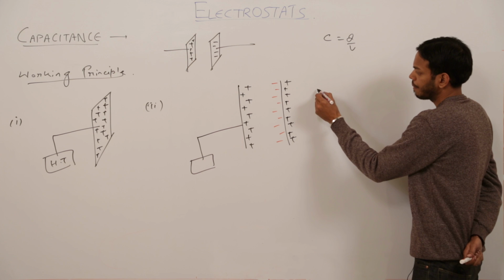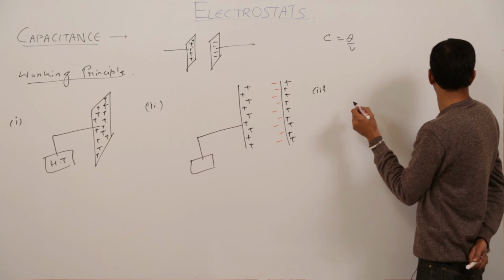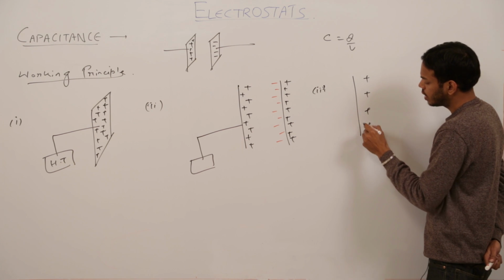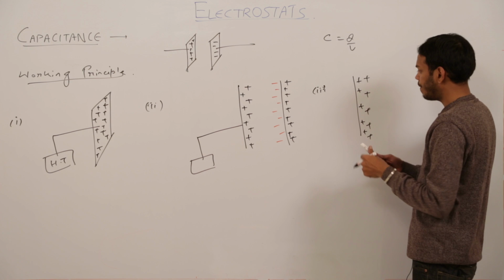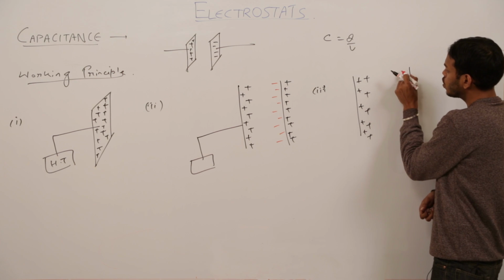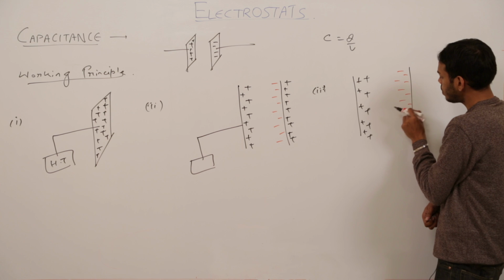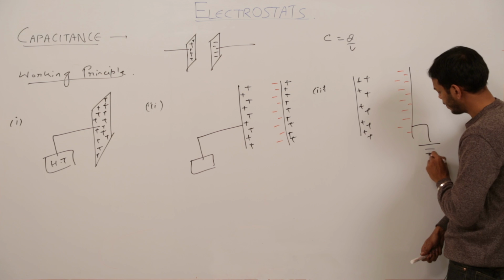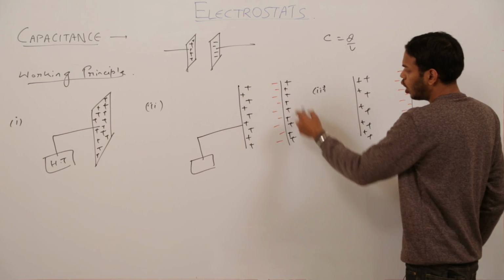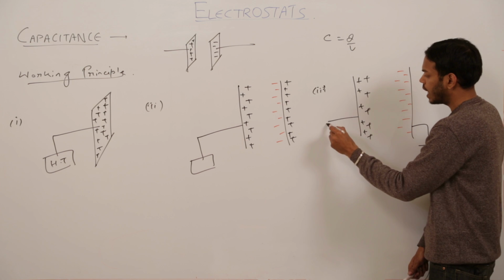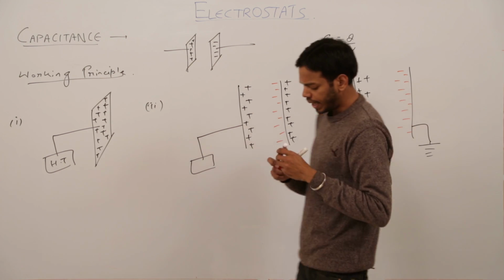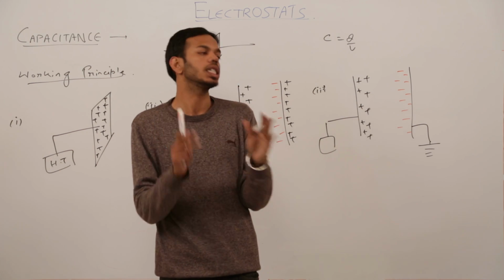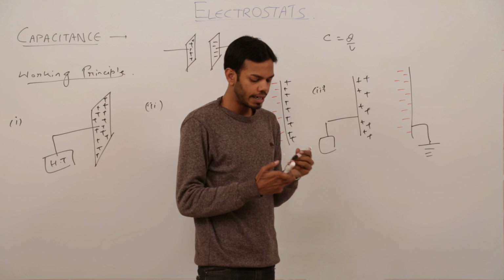The third step, what do we do? Right now we have a first plate which is extra charged, then we have another plate which is also extra charged, and the exterior end of this plate is connected to earth, due to which all of this charge flows to earth, and we are left with 2 plates consisting of equal and opposite charge confined within the plate region. This is how we make a parallel plate capacitor.